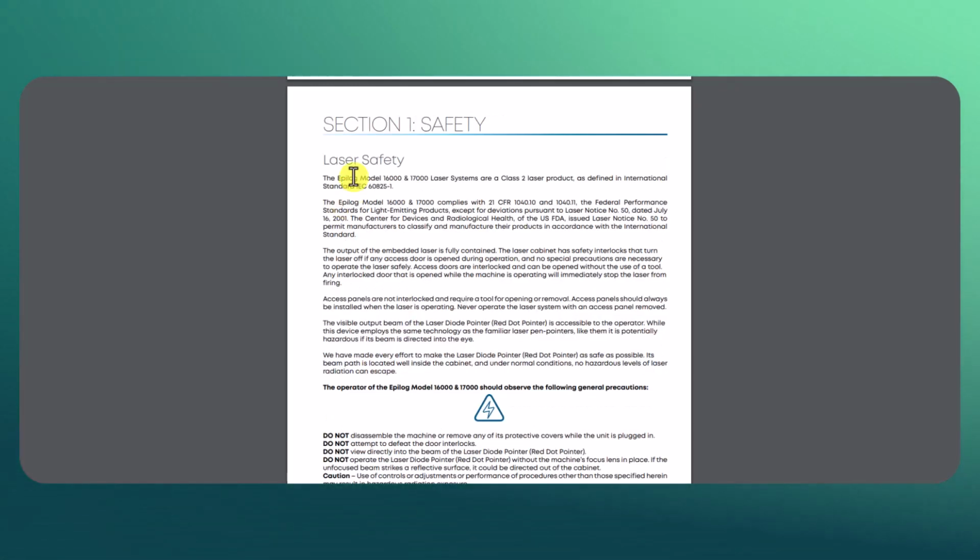And right away, we're going to go through some of this. Might seem a bit laborious, but it's very helpful. A lot of the larger companies that require lots of different OSHA compliance need to really go through all of these. And some companies have onboard laser safety officers that have to really make sure the equipment that is inside the company meets all the standards. So we're going to read through some of this.